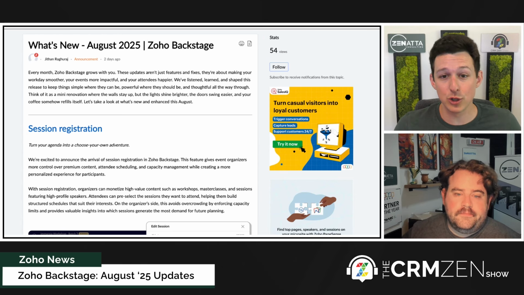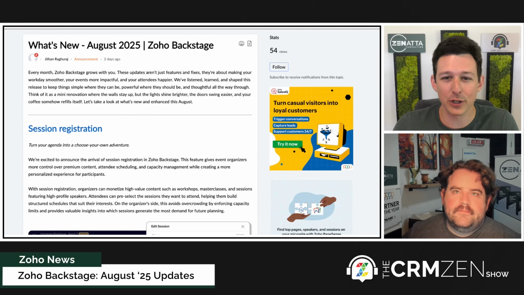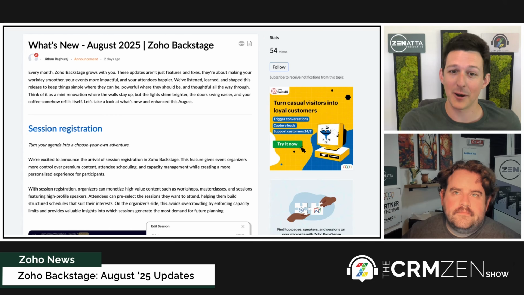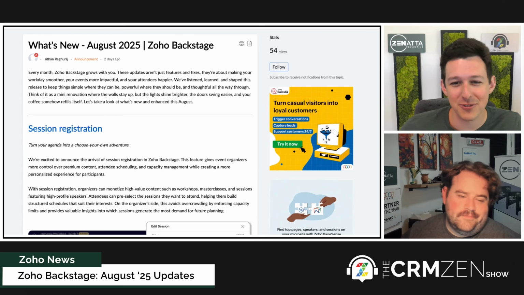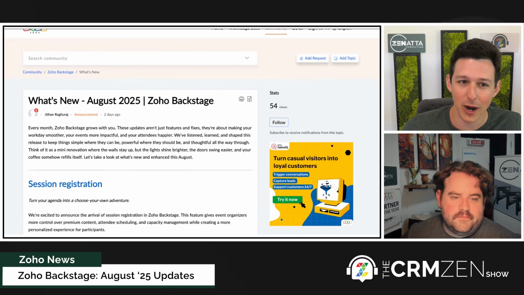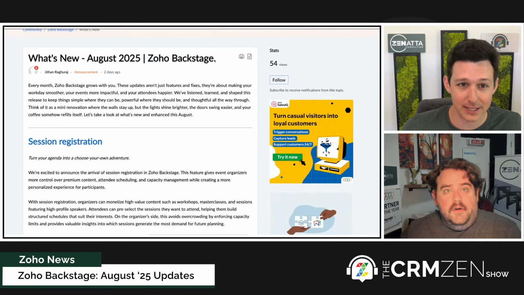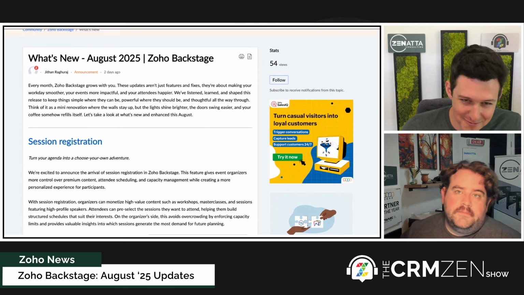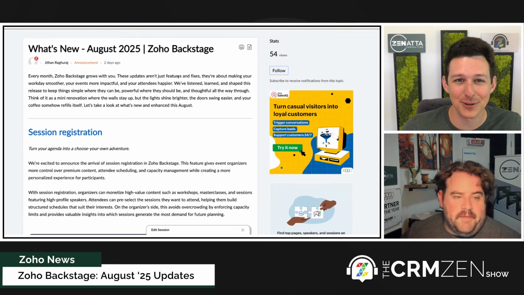If you do a huge amount of small events, Eventbrite's probably going to be a better deal. Again, it's all just margin math. If it's small events that are super high ticket price, okay, maybe now back to Backstage. So you'll just want to figure that out for yourself based on your specific event requirements. But we've had some clients that have saved a lot of money by using Backstage. So it is worth consideration.